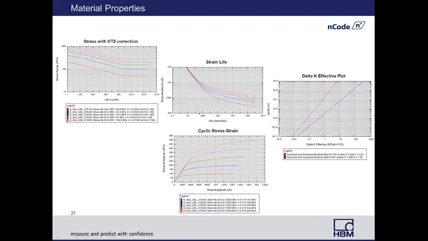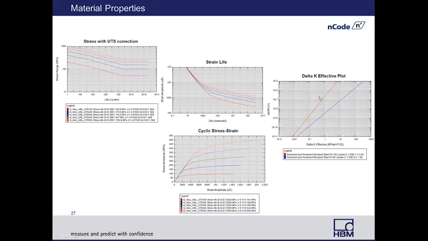They have this inflection point where you can see the transition between low cycle and high cycle. Again, this is of multiple fatigue curves. But keep in mind, strain life also needs to know the relationship between stress and strain in the nonlinear region as well. So we're going to have that information available to us. And then lastly, we also have material properties for crack growth. And in this case, this is the delta K effective plot, which would be used for crack growth.